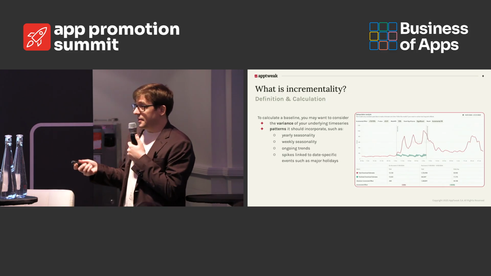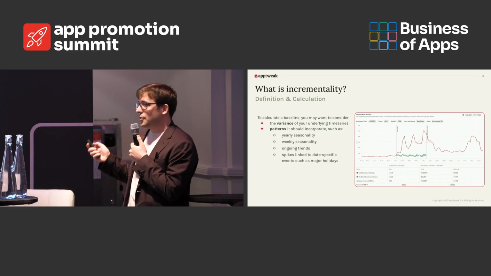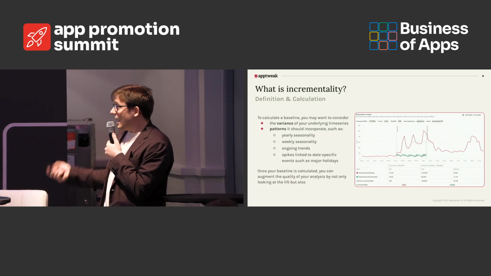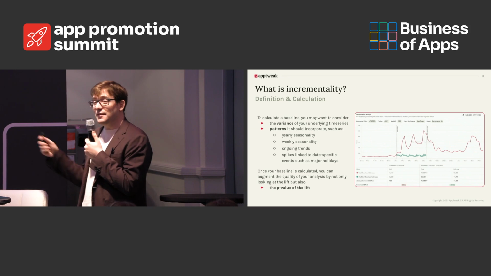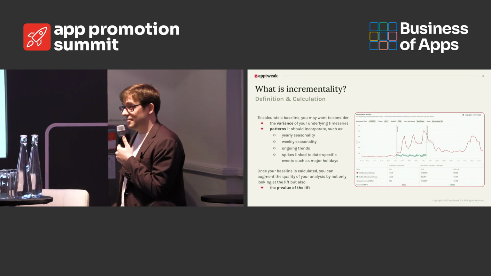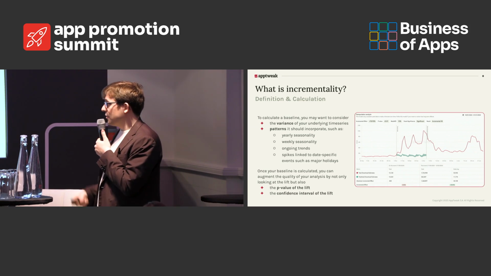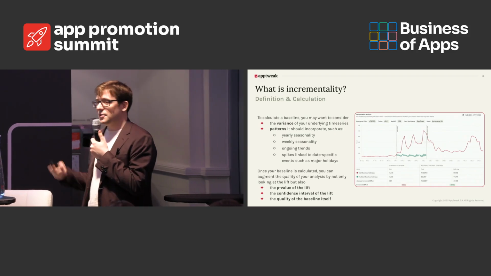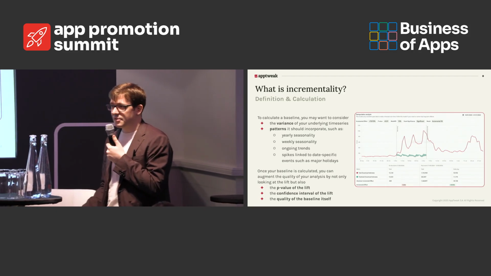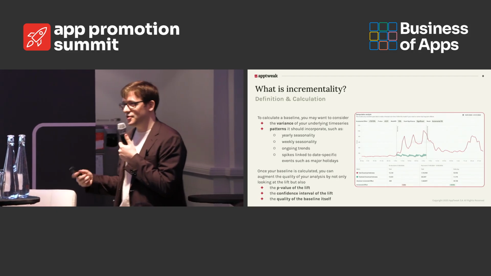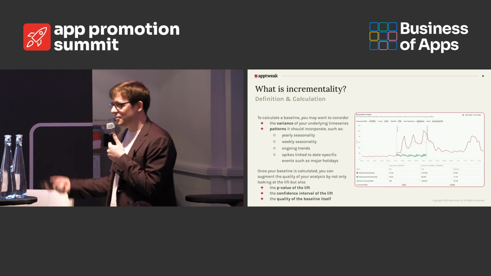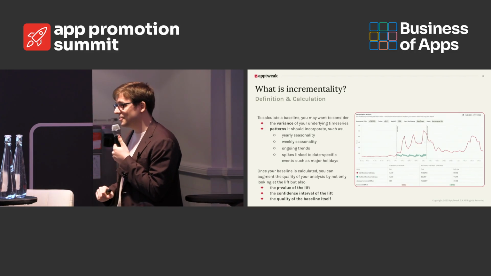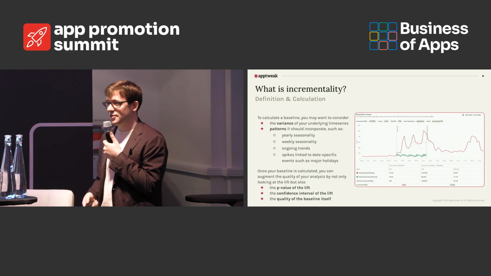Once you have your baseline, so these are the parameters you want your baseline to reflect, you can also calculate the p-value for the difference. You can calculate the confidence interval for your baseline. You can calculate the quality of the baseline with additional statistics, such as the median absolute percentage error, which is something I won't get into details on because honestly, this is where the math goes a bit too crazy in my opinion, but you can find these formulations easily online.